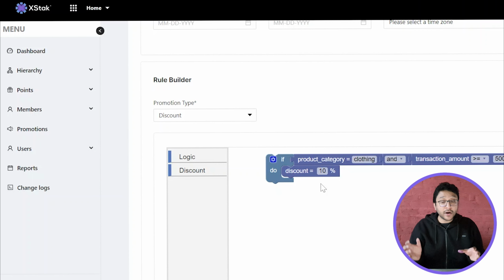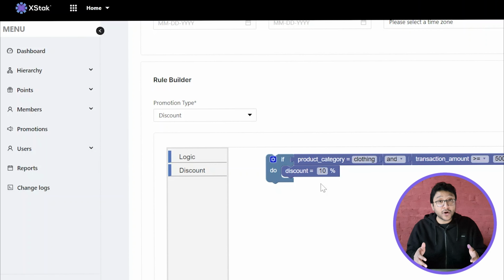So that power makes it extremely effective for me to run very targeted, very segmented, very finely tuned campaigns and promotions, all without the help of any IT team member, all without the help of any change management processes. Anybody on the team can come in, use this extremely powerful tool set, drag and drop the very complex, comprehensive rule that they want to offer, and make it live.